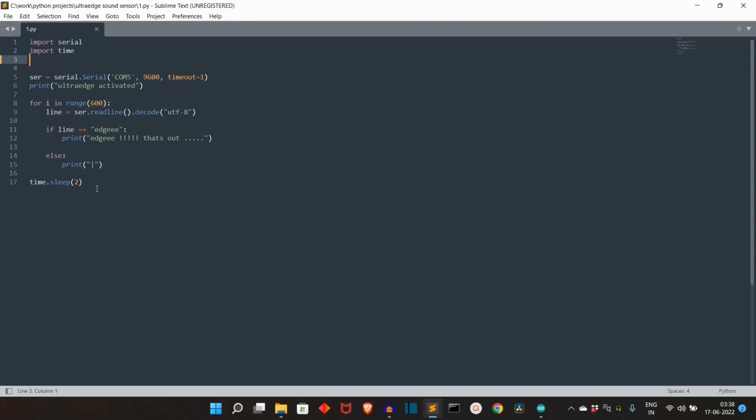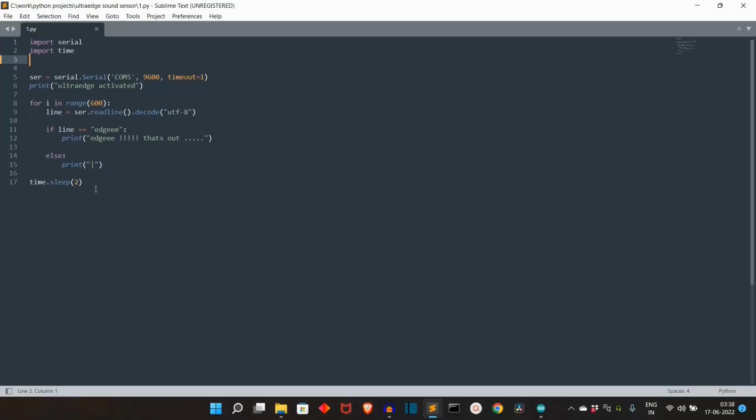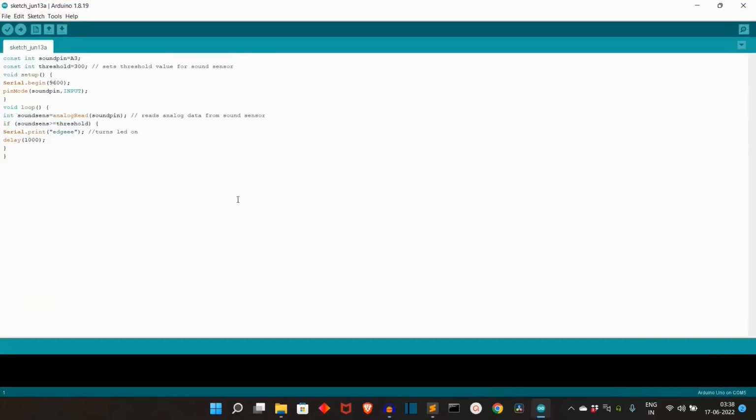Let me show you a small working demo of our project. So as you saw, the code is working perfectly and it's able to detect noises. Now there is lots of work required. First of all, we have to adjust the sensitivity according to our noise. But for that, we have to recognize the voice, and for recognizing the voice, we have to do some machine learning stuff, which will be coming on our channel.